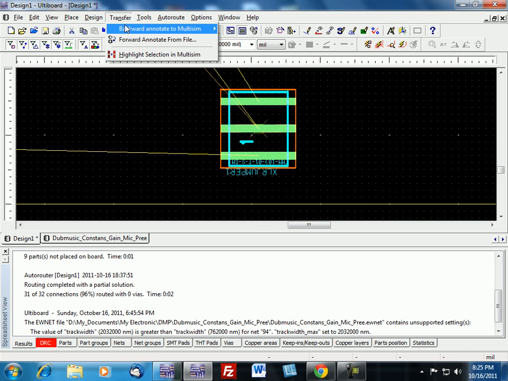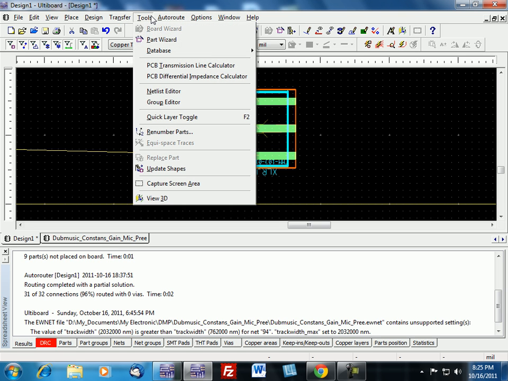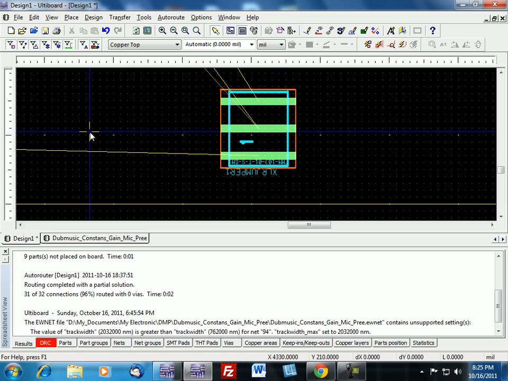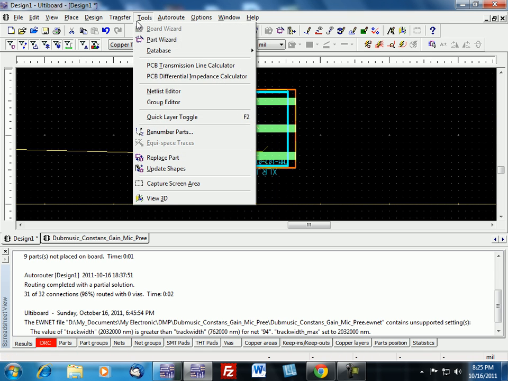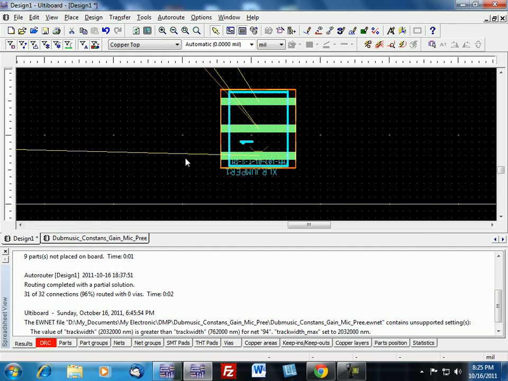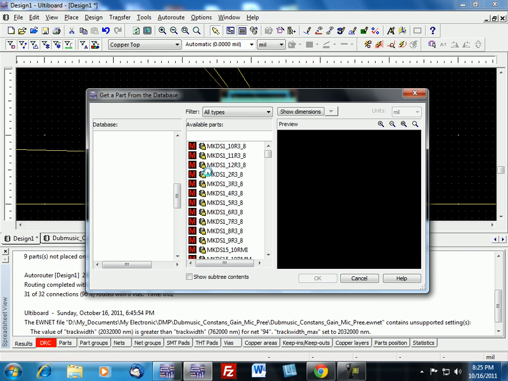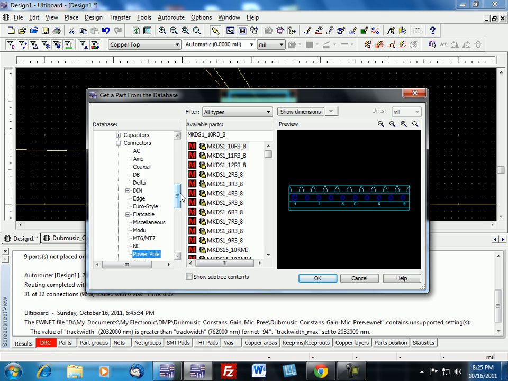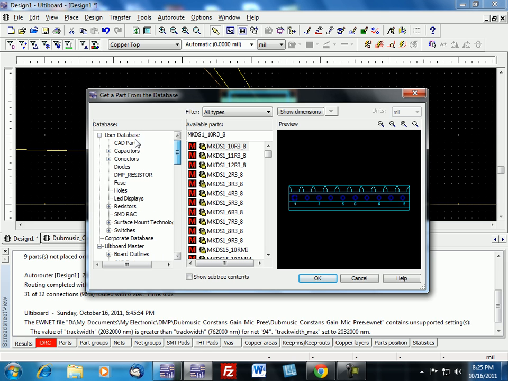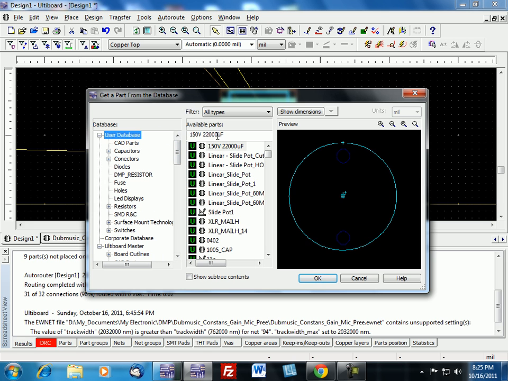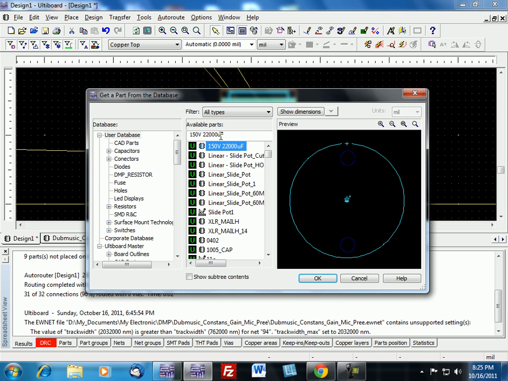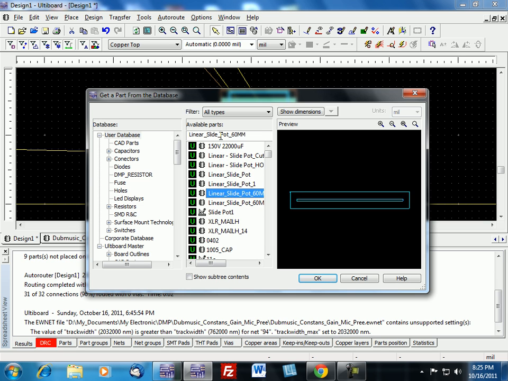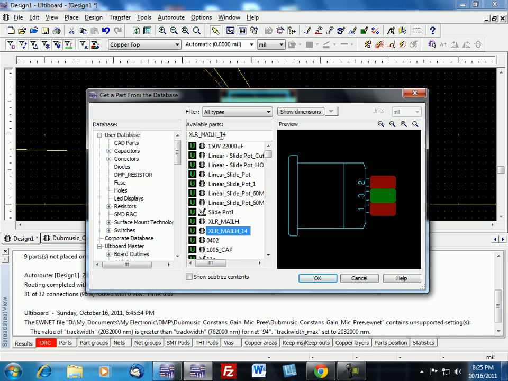Change this to an XLR connector. So this is the next part bin with all the parts.